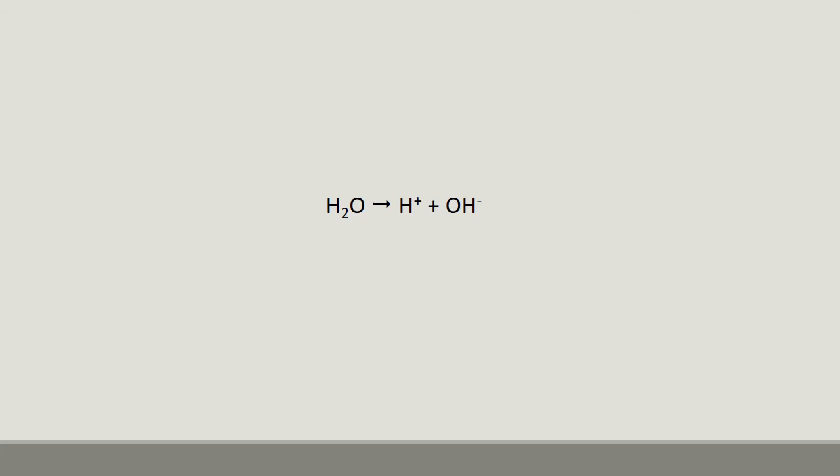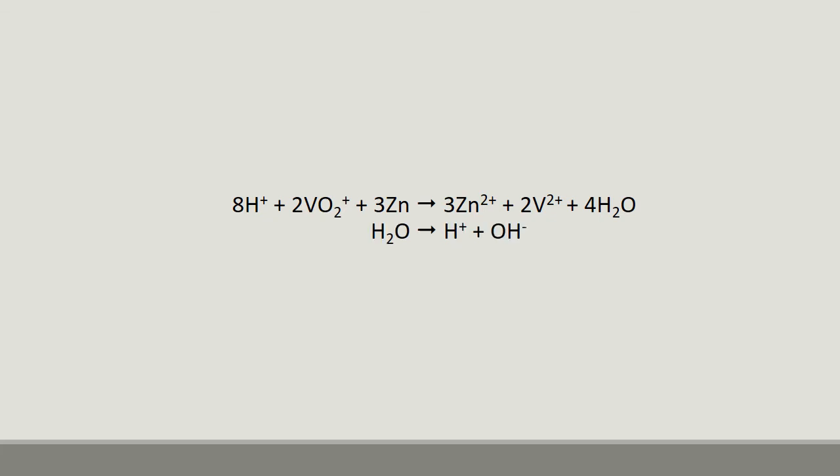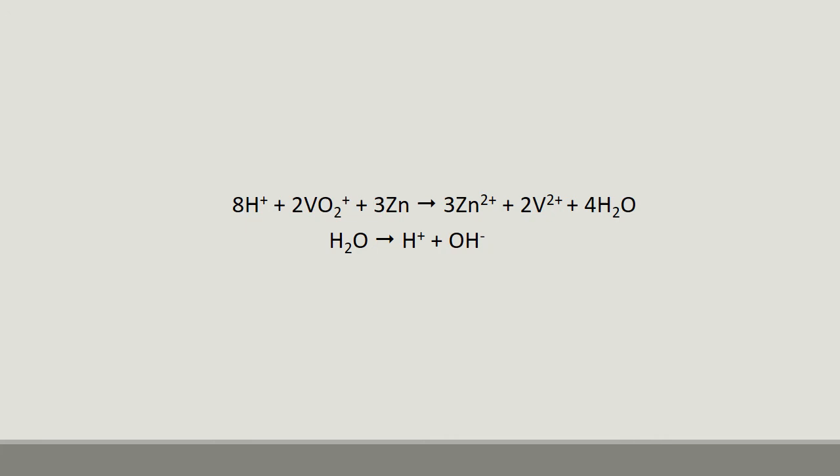This is the autoionization of water, which you were probably taught earlier in a discussion about pH, though you may have seen it written this way using hydronium instead of H+. Since H+ is on the left side of our redox reaction, we'll add the equation as it was given. Hypothetically, if the hydrogen ions were on the product side, we would have had to flip the equation around. And since we have 8 hydrogen ions in our redox reaction, we'll have to multiply the autoionization equation by 8.